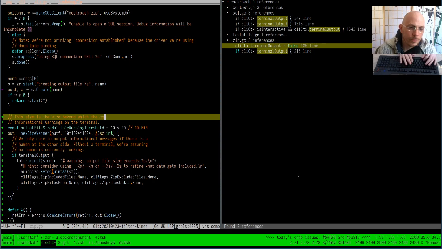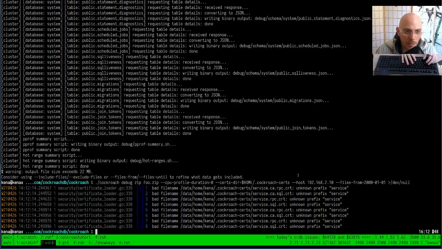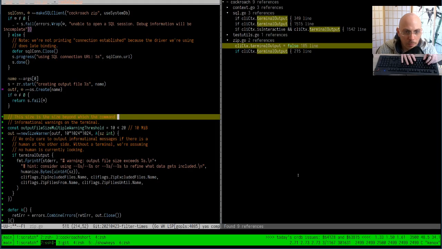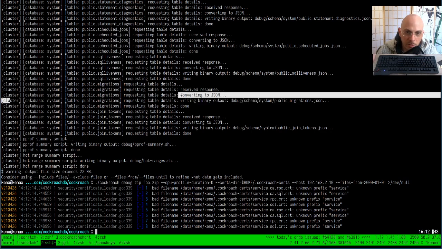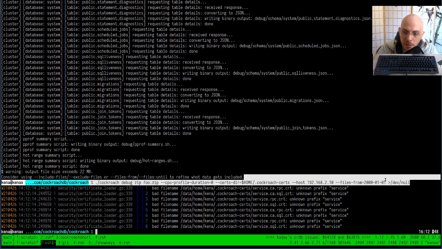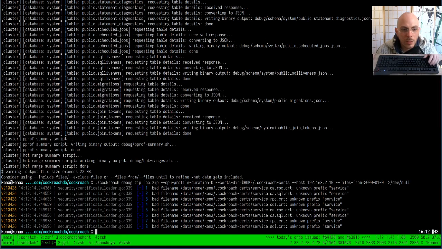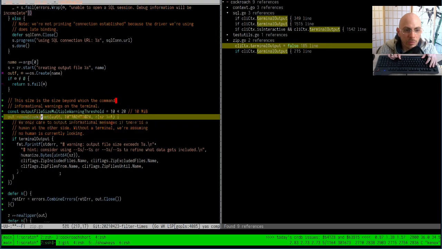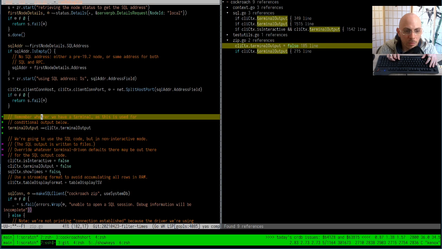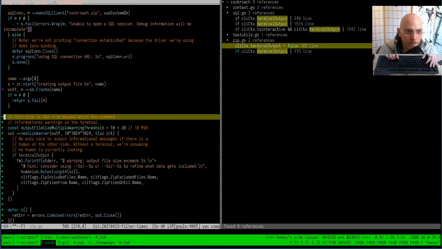Let's not be too clever. So the reason why I think I care: we have this conditional output based on whether there is a terminal or not. But I don't know if this is a use case here, because it is more likely than not that administrators might redirect this output into DevNull, like I just did, because it's extremely verbose. And if they redirect this output because it's verbose, we probably still want them to see that message. And so what we really want is to have terminal output conditional on whether it's just standard error that's a terminal or not. Let's not be too clever today.